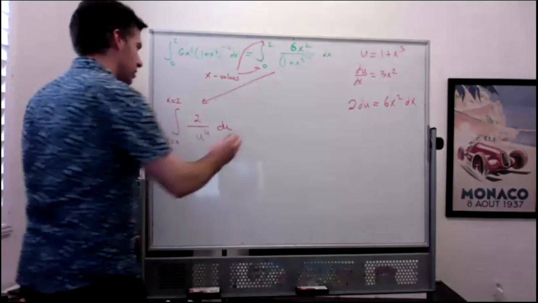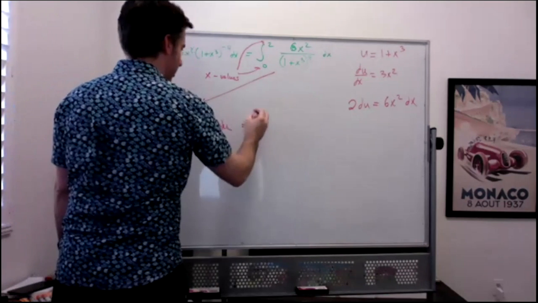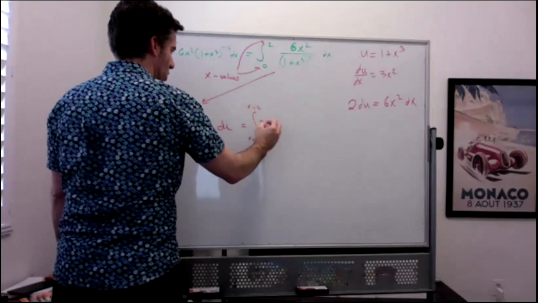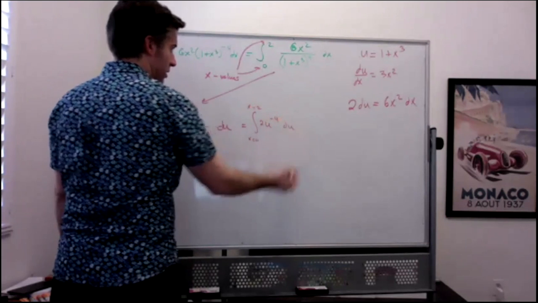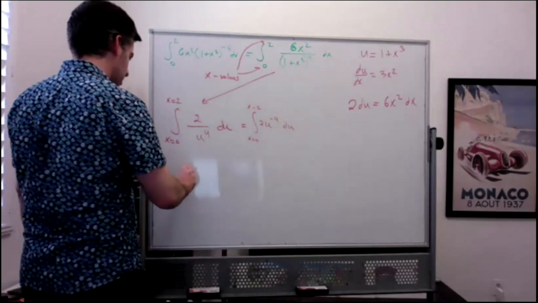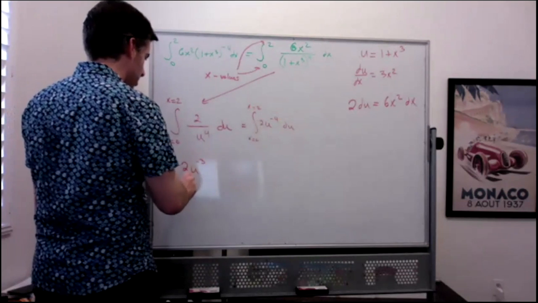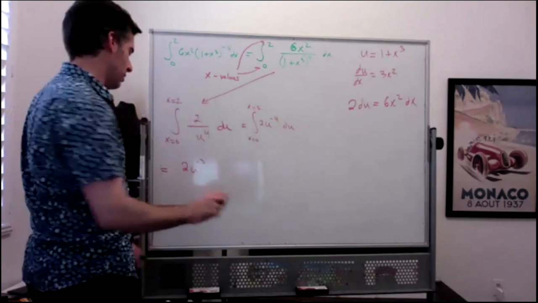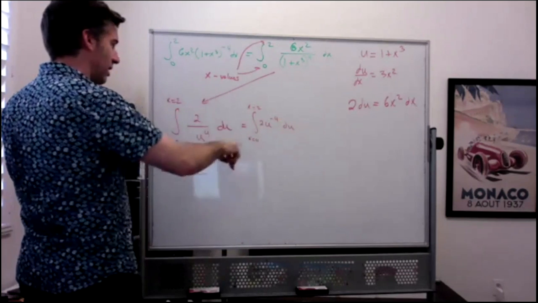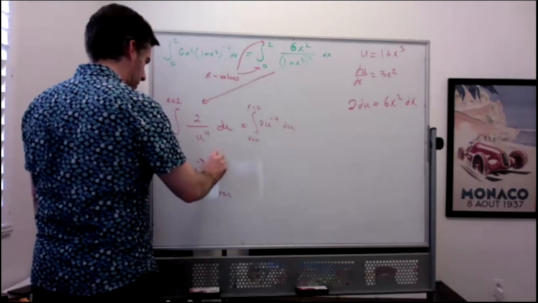Watch. So I'm going to anti-differentiate this. I'm going to write it as the integral from x equals 0 to x equals 2 of 2u to the negative 4th du. And then I'm going to anti-differentiate using the anti-power rule. So I'm going to get 2u to the negative 4 plus 1 is negative 3. You know what? I made a dumb, no, that's fine. I'm sorry. Oh, no, I actually see the real smartness of this choice. So 2u to the negative 3 divided by negative 3, evaluated between x equals 0 and x equals 2.